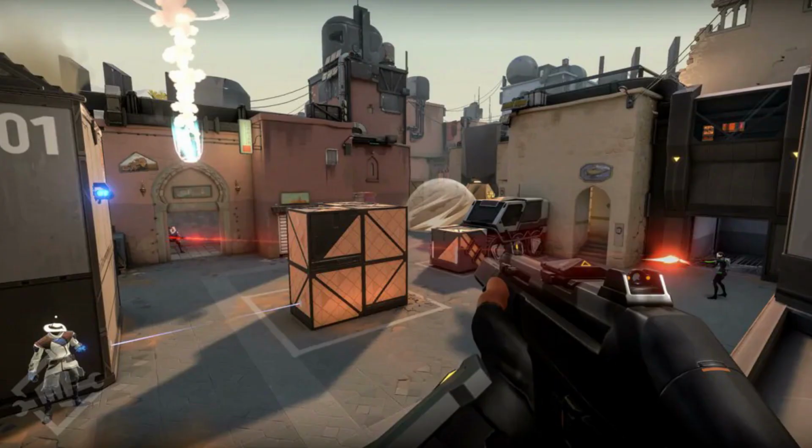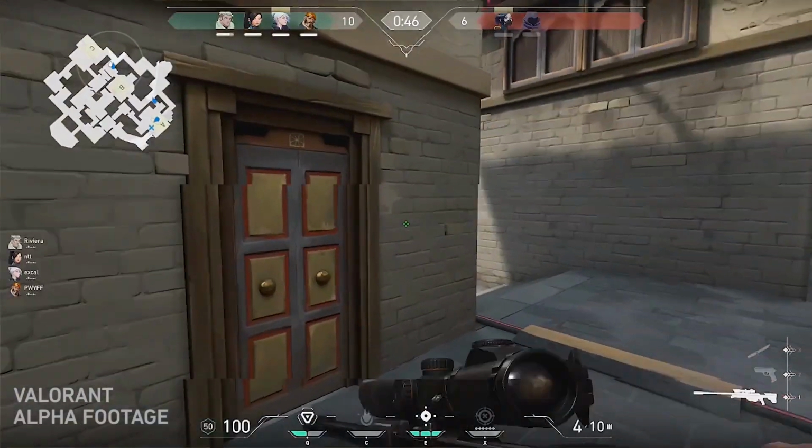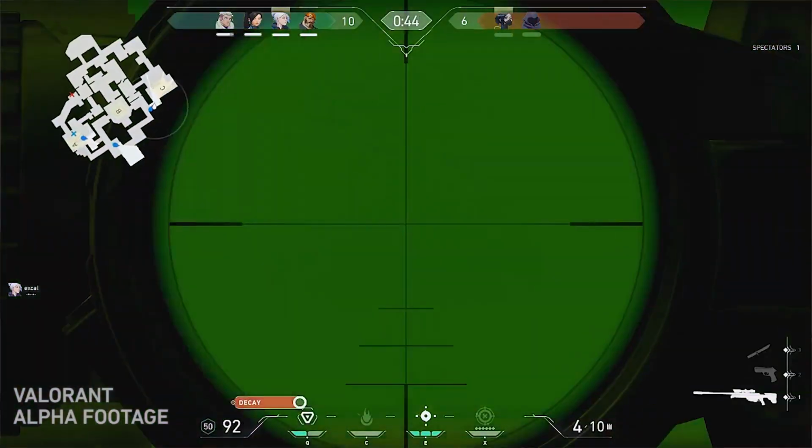His other abilities are Trapwire, which places a stealth tripwire between 2 walls. Triggering enemies are restrained and revealed for a short time, and if they don't manage to destroy the trap, Cypher can activate it to daze the trapped enemy as well. And Cyber Cage, which you can throw out multiples of and can reactivate anytime to create a cage which throws enemies who pass through it. His ultimate is Neural Theft, which extracts information from the corpse of an enemy to reveal the location of all other enemies, which is a huge advantage for all your allies if used at the right time.